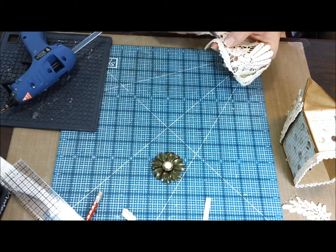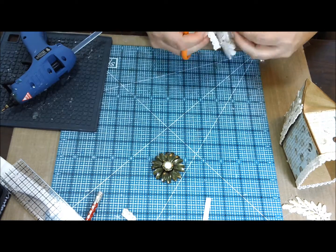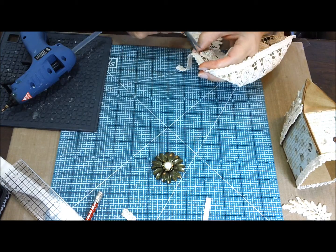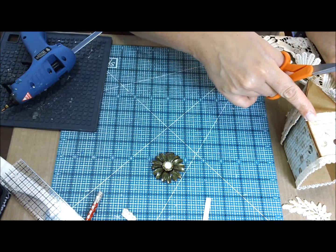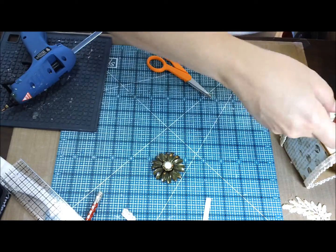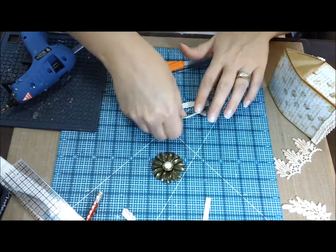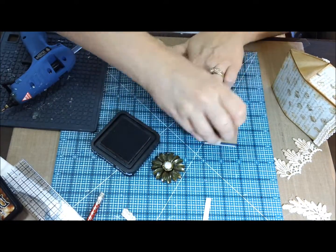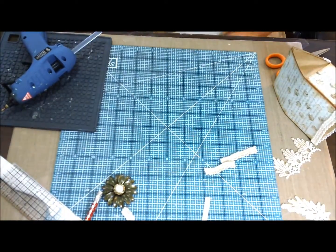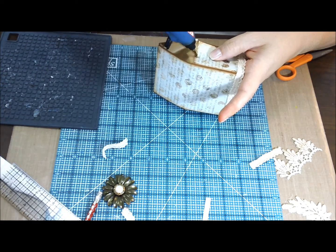So see, I wish I would have gone all the way around because I didn't like how it stopped so abruptly. It just didn't look right. It looked unfinished to me. So I wound up cutting some more of that trim. And then instead of going all the way around the back like I should have, I cut two small pieces. It's no big deal. You just glue them together, and you can't even tell unless you look real careful and you're looking for things I did wrong. And if you're doing that, don't look at my stuff. I'm just kidding. No one notices those little imperfections that we notice when we create something, right? We're so hard on ourselves.